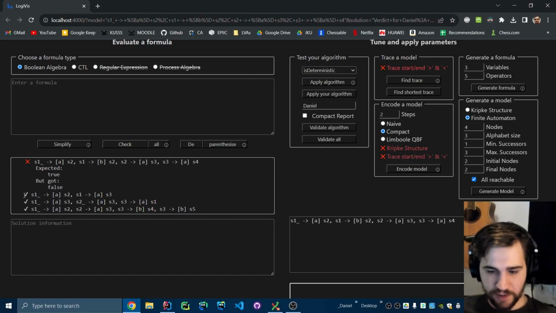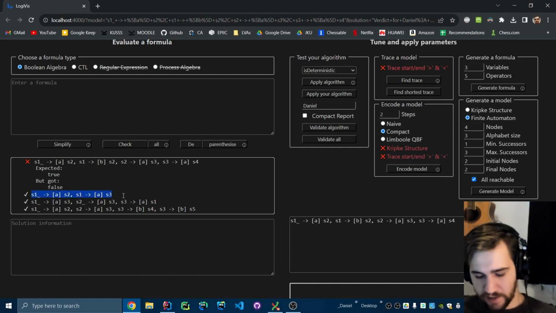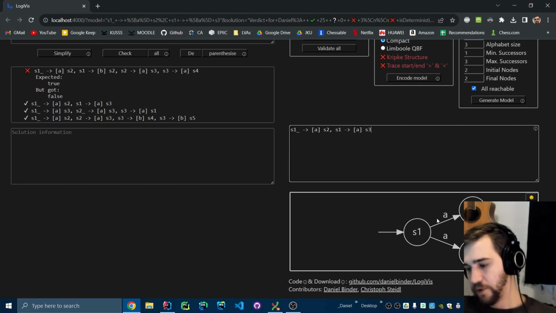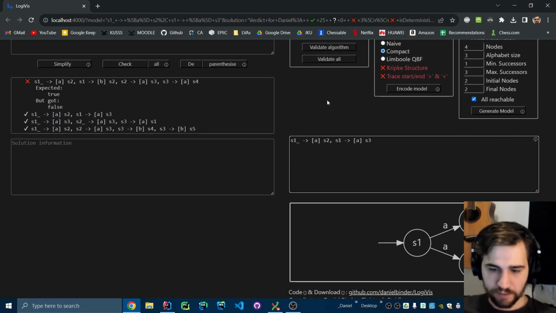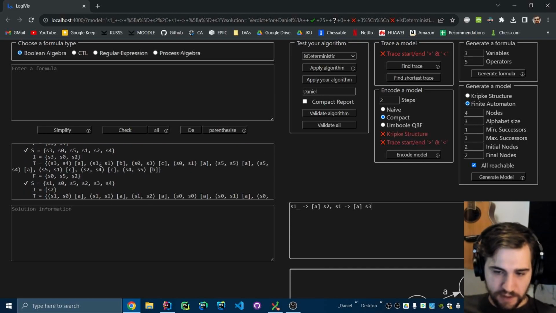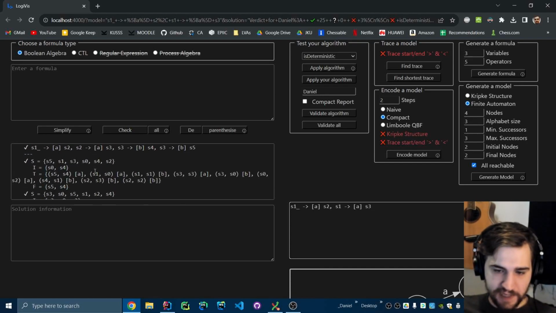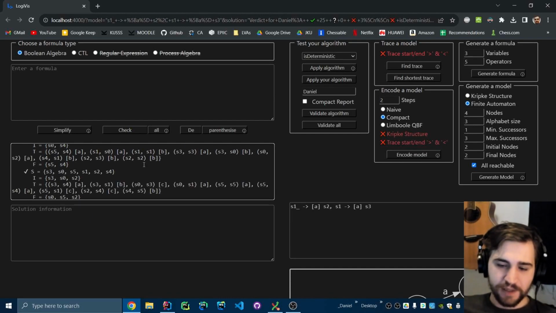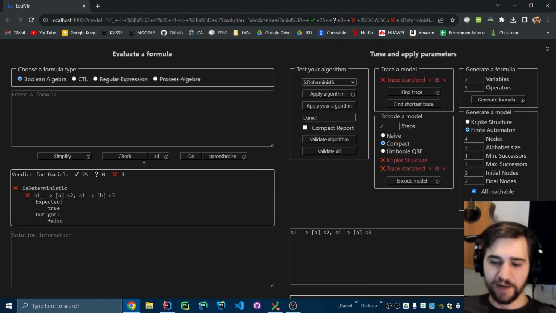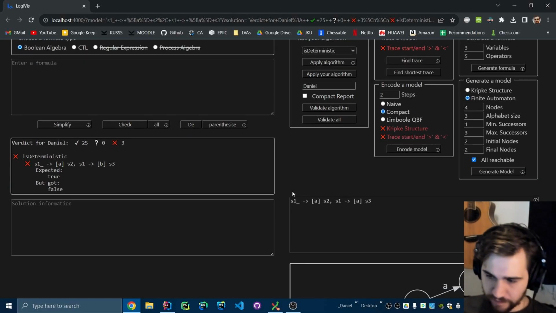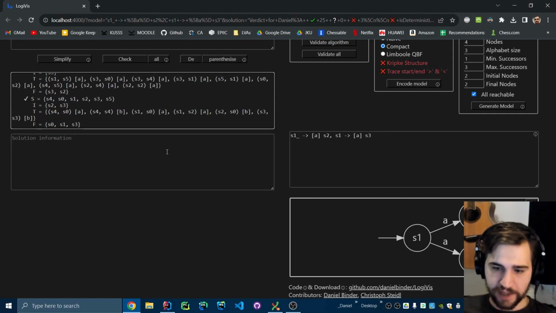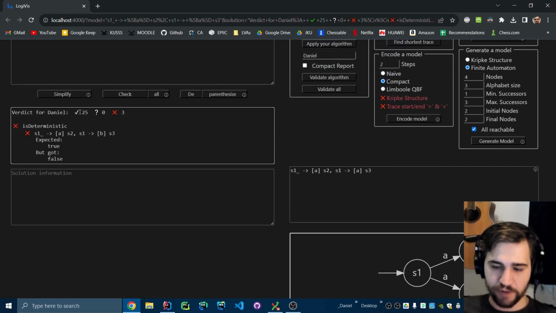So for example, this one, this is clearly not deterministic because we're having A in both directions. The ones below this line here are just randomly generated algorithms where your implementation is matched against the sample implementation. So those usually work because they are more complicated for the other algorithms, but yeah.